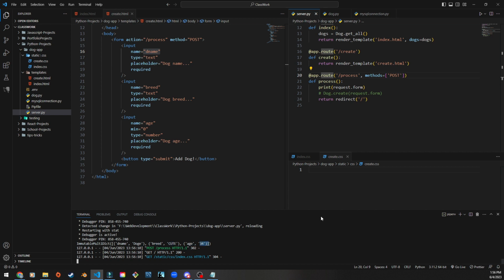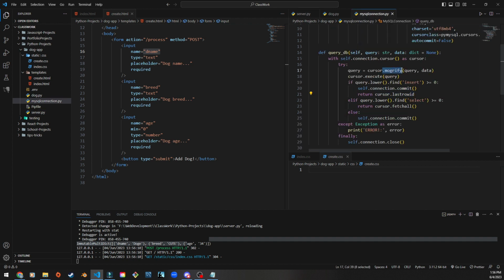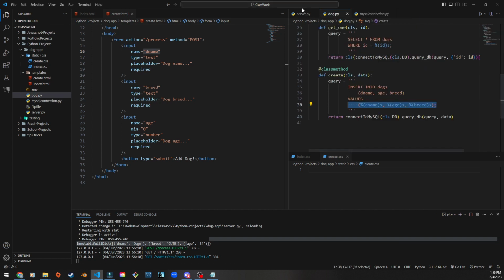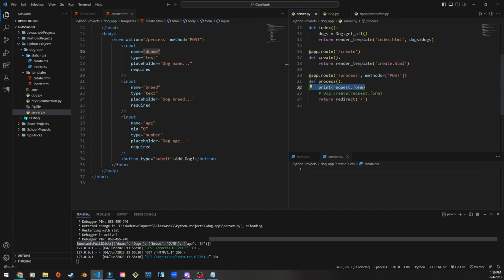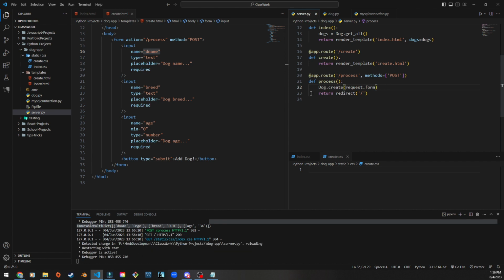It's technically a list of tuples, but tuples can be combined with a dictionary. Okay, so that's what's happening here. Okay, you can think of these as key value pairs in their own way. But they are mergeable with a dictionary through the mogrify. Okay, that's what mogrify is doing. It's combining these two, so we have our raw query as if we were to write it ourselves. All right, so now that we've proven that the data is coming through, we can now throw it into dog.create.